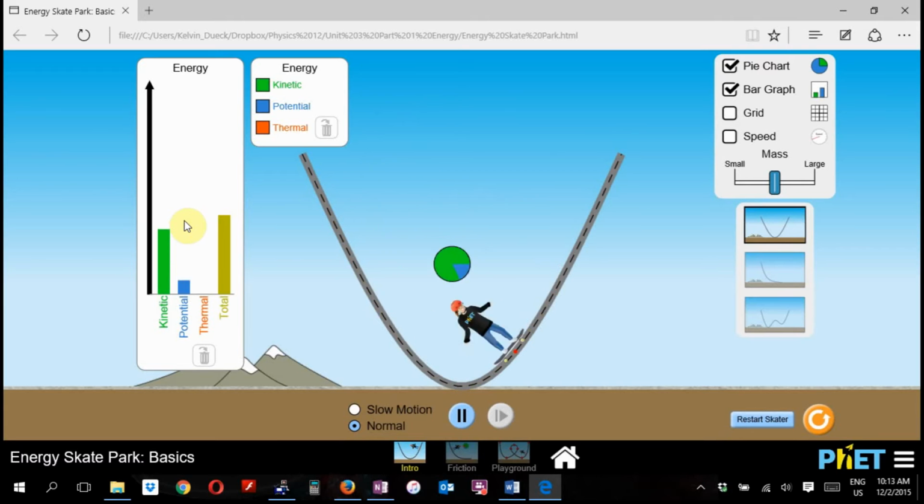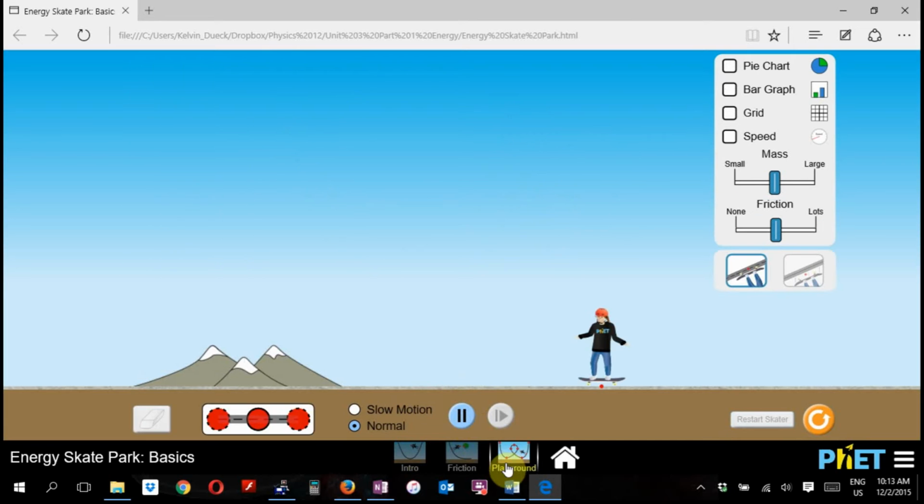And then, as his potential energy lowers, what happens to the kinetic energy? Gets bigger. Does his mass get bigger? No. His speed does. That's why you speed up when you go down a hill. Total energy stays the same. Okay? Now, what I don't have in here is friction. Oh, by the way, the other great thing about this is because energy is a scalar, it really doesn't care about the path that you took to get there.